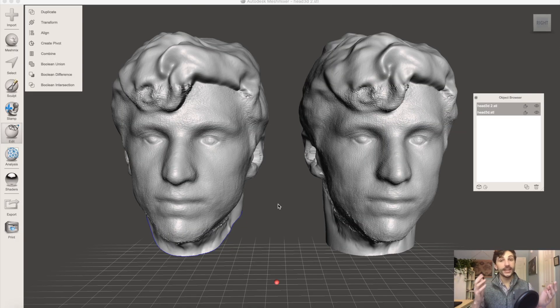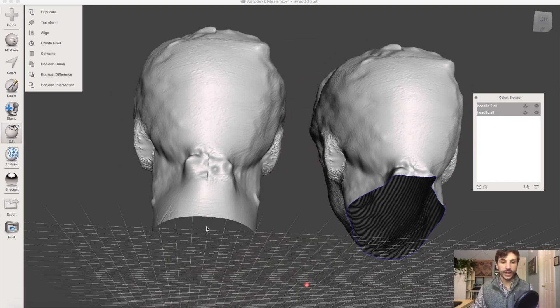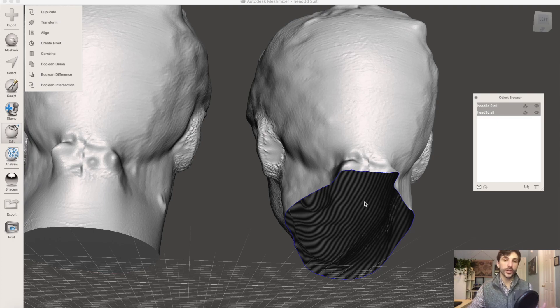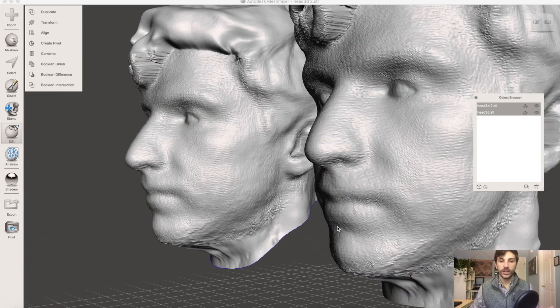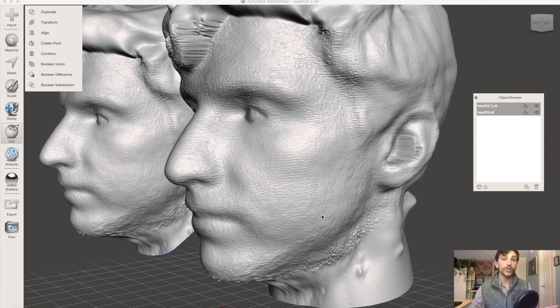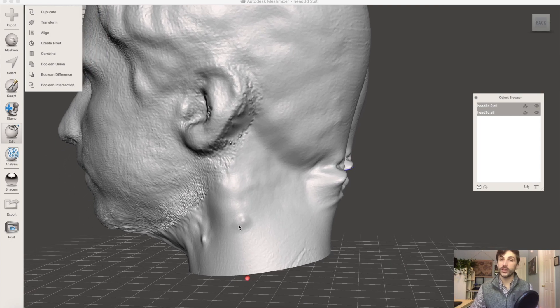I exported both a watertight and a non-watertight version of this mesh from Bellis 3D and imported them into MeshMixer, mostly just to see what they look like. Scrolling around to the back, the model on the left has been closed off and is now a watertight mesh. On the right, we just have a surface — this model isn't actually solid, so we'll need to address that before we go any further. Just from looking at the models, I can see there's a little bit of graininess. We can fix that by using a smooth command, sacrificing a little bit of sharpness and detail for an overall smooth, even appearance.